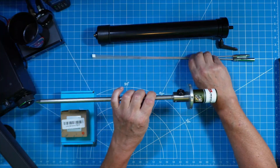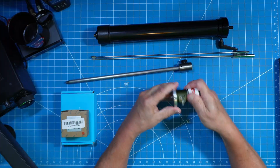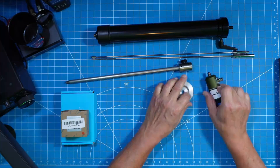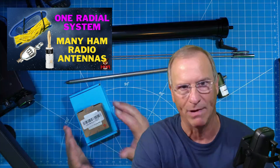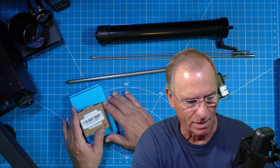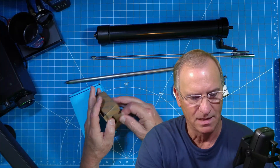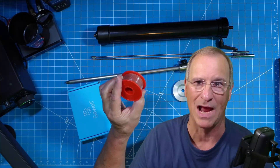Now I have a ground spike, a radial puck, an adapter to take my 3-8x24 RPG, and on top of the RPG will be my two-piece whip. When I go out in the field and put this together it's going to take me seconds to get this into the ground. I'm making a new radial kit now because this is going into a shrubbery bed — I'm using brown wire. I want every part of this to be stealth incognito.